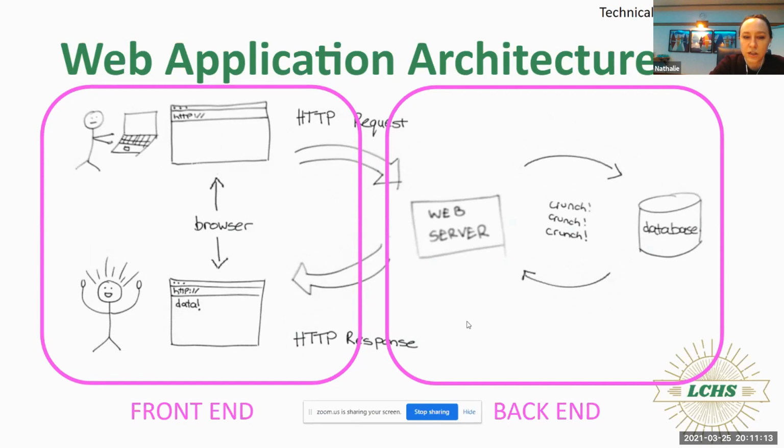When you put some information into that front end, it's passed to a server, which then communicates with a database, queries the database, collects the information from the database that it's asked for, and then presents it back to you in the front end in the browser. So you can see the little person in the top left-hand corner makes their request, it goes to the server and the database, and then that information comes back and is displayed in the browser and makes them happy.